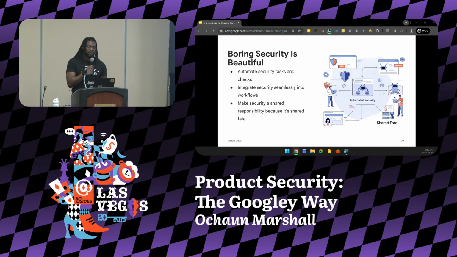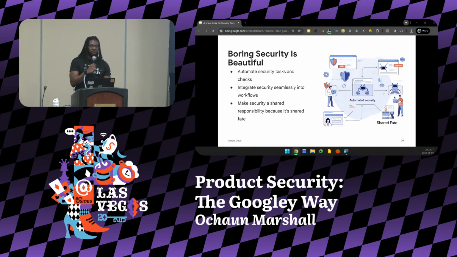Automate security checks and tasks. Human-led reviews are essential for a security program, but they do not scale for thousands of code changes that happen in the product world every day. Sometimes, depending on where you're at, thousands of product changes every hour. By automating some of the security checks for the common vulnerabilities, you can make the platform do the heavy lifting for you. This provides constant, immediate feedback and frees up your security engineers to focus on more strategic challenges than the routine tasks.